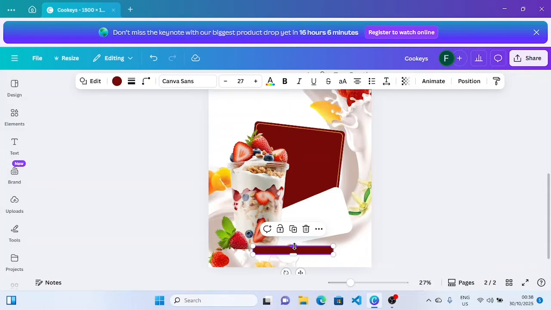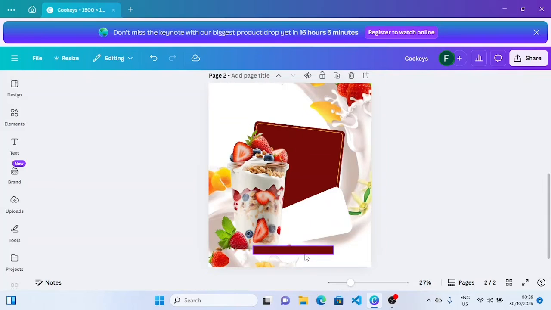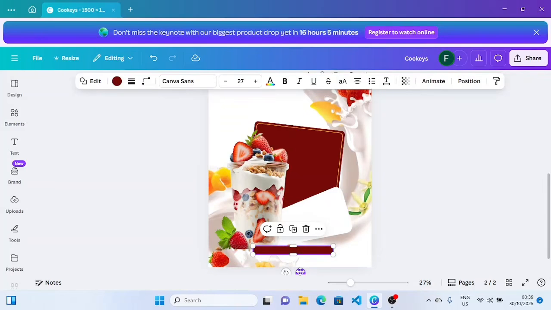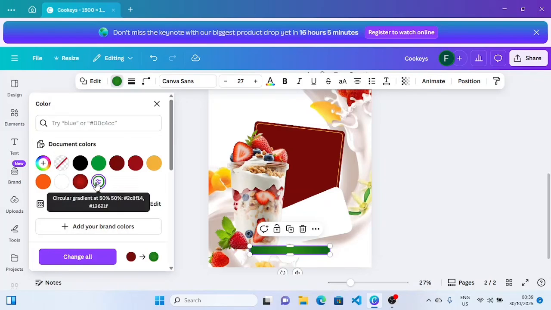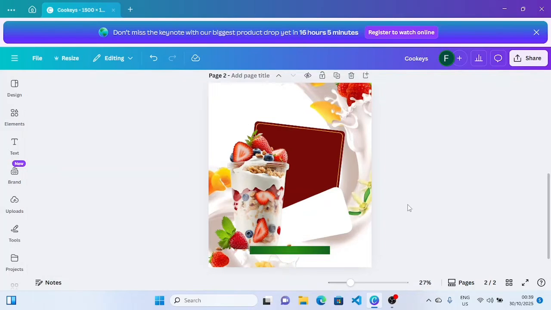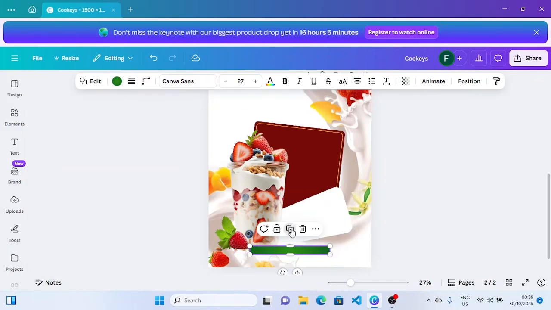We decrease it a little bit. So we try to centralize it, and we change the color to green. Yeah, we change it to this green. This one is perfect. We duplicate it and bring it here.